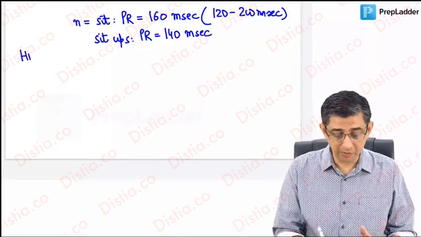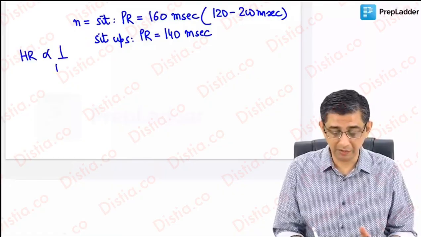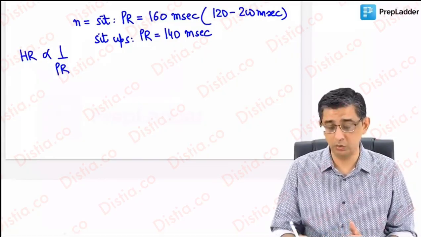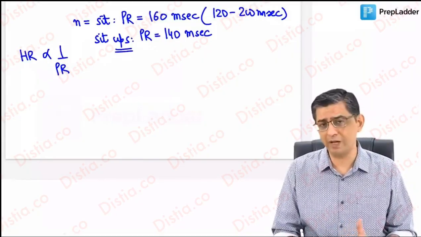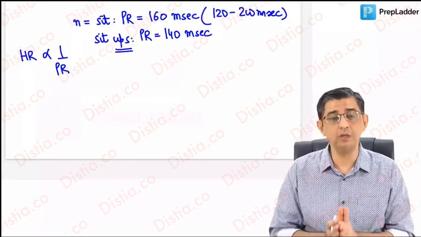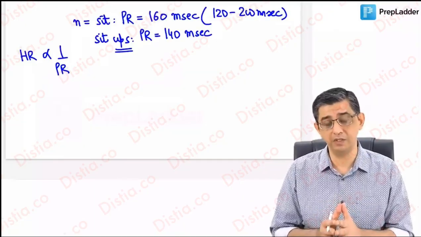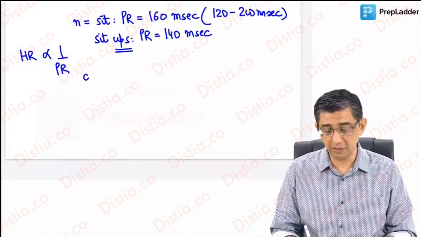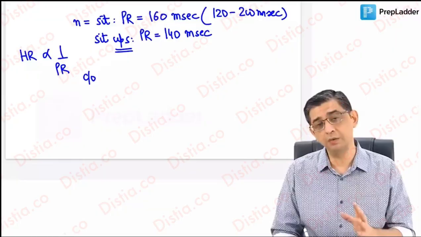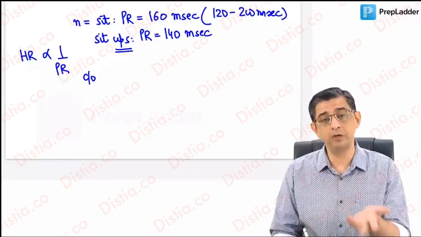I've already explained this concept earlier by simply saying heart rate is inversely related to PR interval. Here I just said that any kind of physical activity that you do, like sit-ups, push-ups, planks, whatever, the PR interval will become relatively lesser. So in you and me, the PR interval will vary with exercise. But in patients of first degree heart block, this variation will not be there. The PR interval will always remain prolonged. It can be even more than the normal limit of 200 milliseconds.